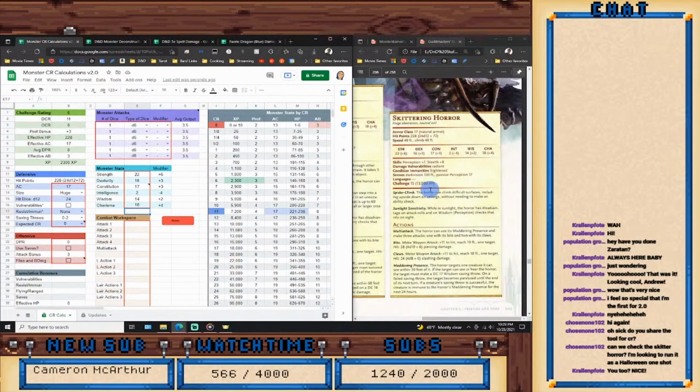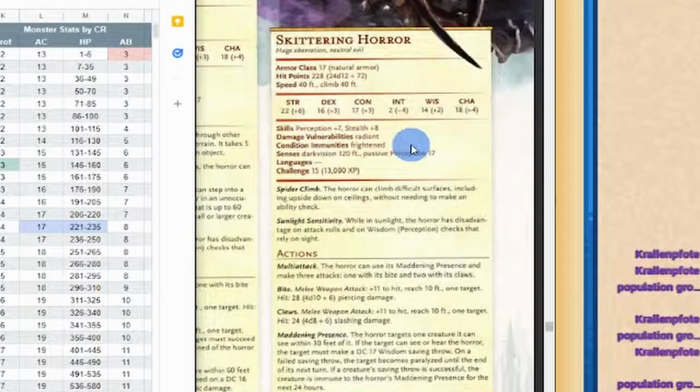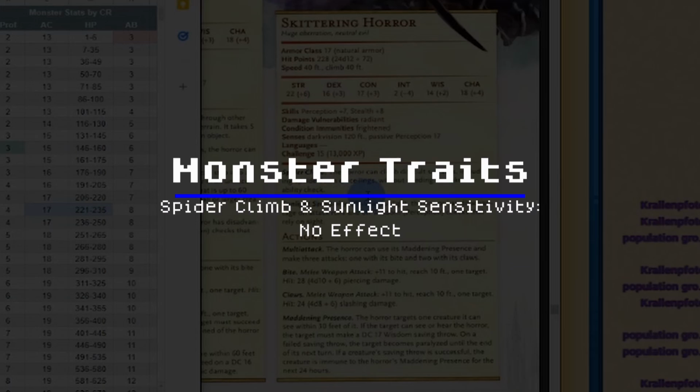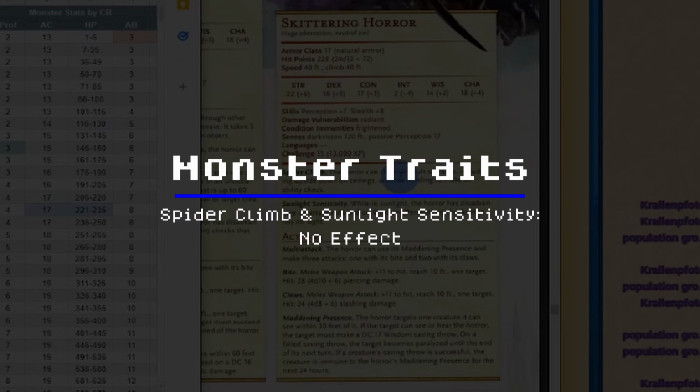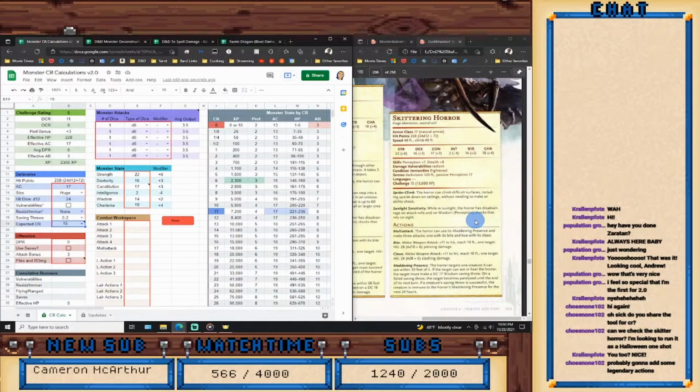We'll move into the skills section and see that we only have damage vulnerabilities to Radiant and nothing else. That's really surprising. And we should note that this should be a CR 15. Let's move on to the monster traits now that the skills area is done. We have Spider Climb, which has no effect on the monster, and we also have Sunlight Sensitivity, which also has no effect. So the monster trait section is done, surprisingly enough, and we can move into the actions area.